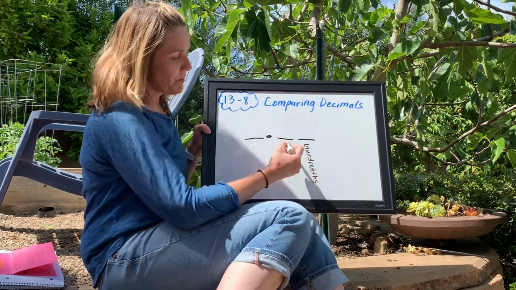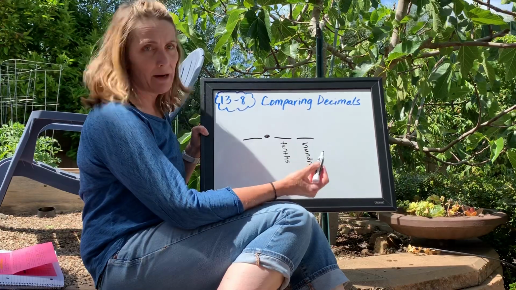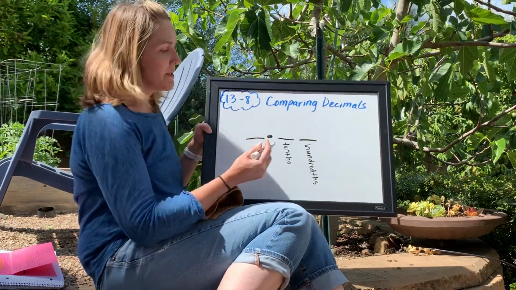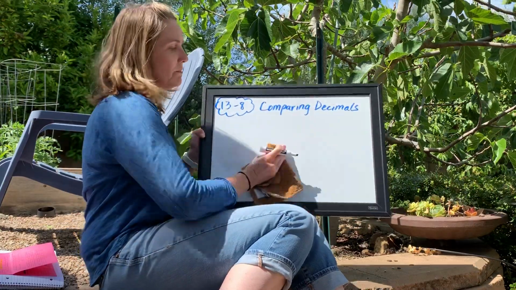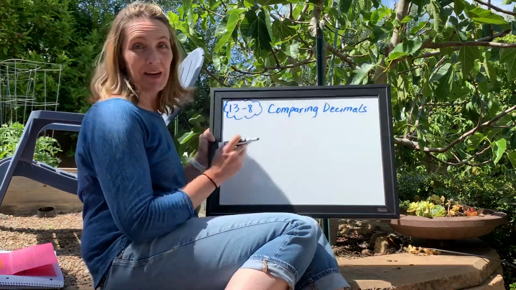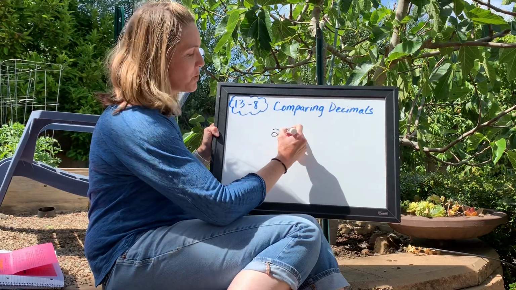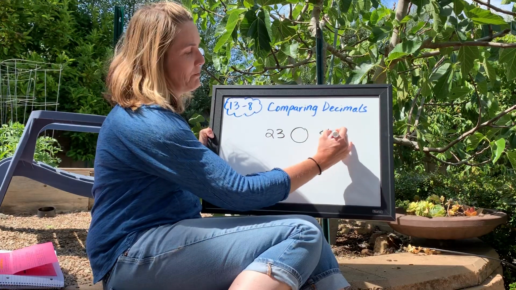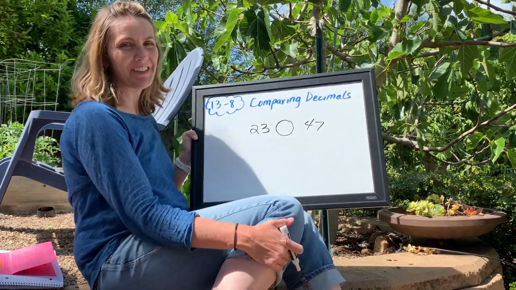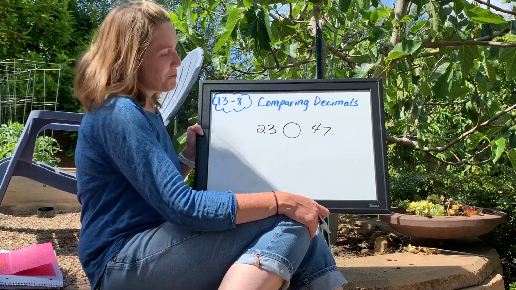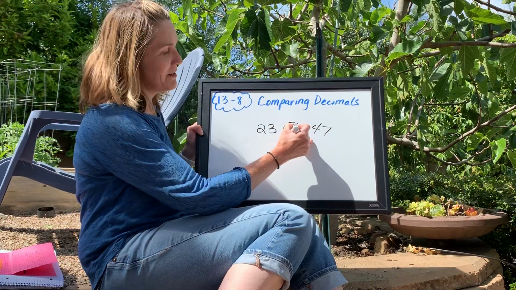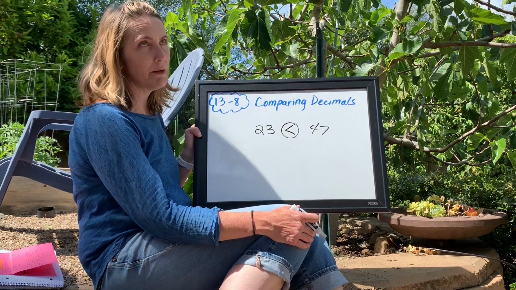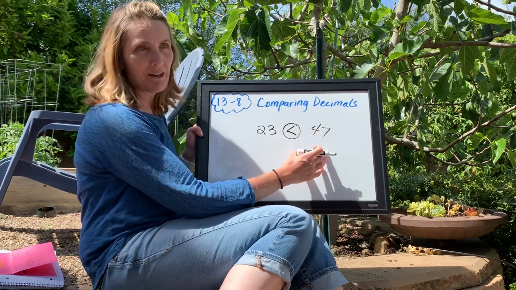So we're going to talk a little bit about how we compare numbers today. It's easy when you go to the whole numbers, and if I were to give you a scenario about Mr. Chompers, and if we were looking at basic whole numbers, let's just say the number 23 and the number 47. Okay, it's pretty easy, right? If I were to say to you, which one would Mr. Chompers eat? By far, he'd want 47 of something versus 23 of something. And you're probably saying, oh, he'd eat both. No, in math, we're looking at comparative numbers.